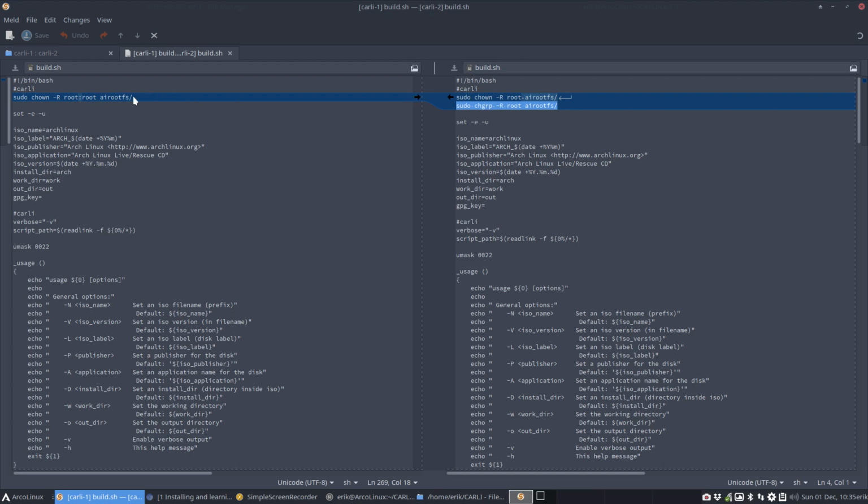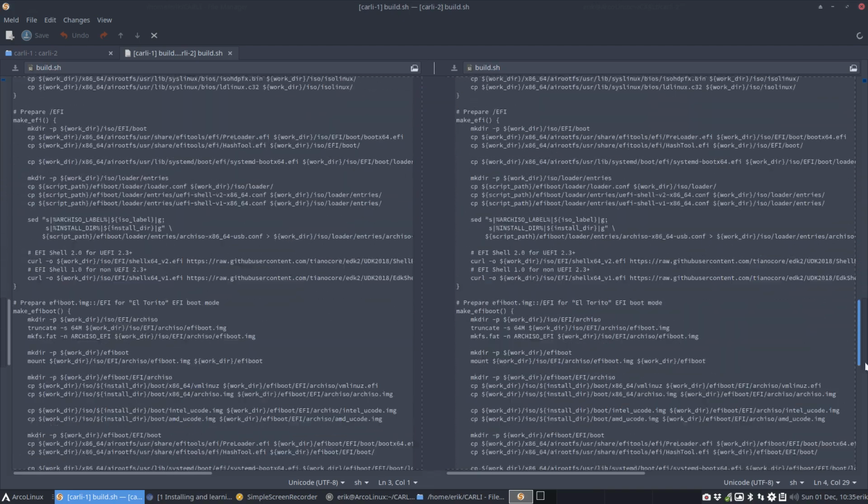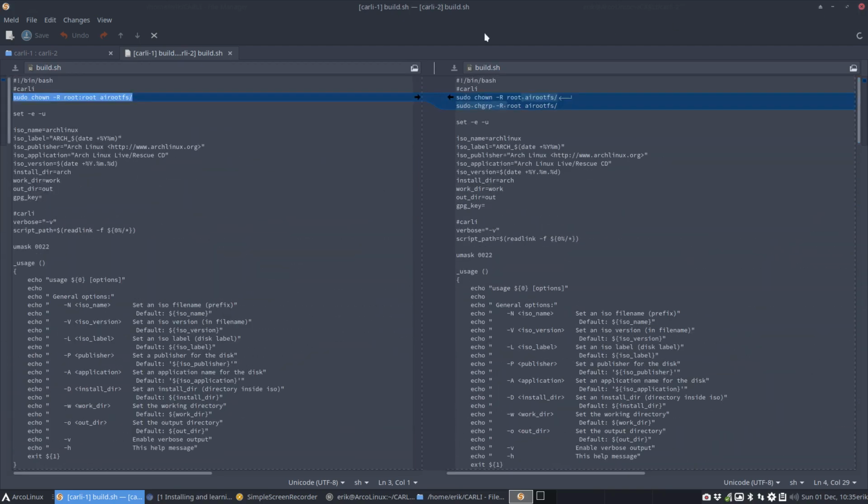I would assume this to be Carli 2 and that to be Carli 1. So this is one line, there's another line, and here it's two commands in one line. So I'll have to check why that is. Anything else? That's basically it.